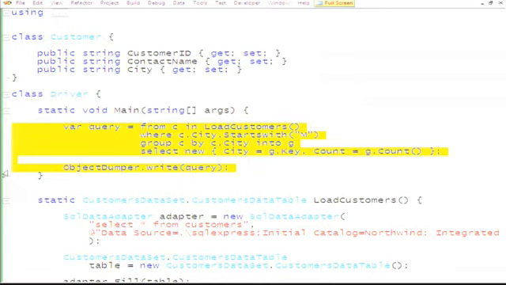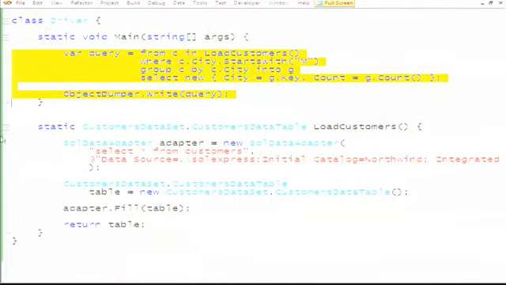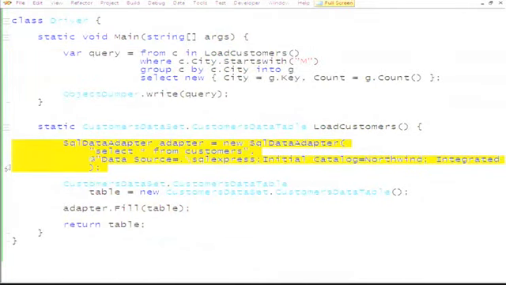But what happens if you want to go directly? All those queries are executed in memory, right? Notice that in this code here, I'm getting all the customers, and then I'm iterating in memory. So that's not the way that you want to submit your queries. You want the database engine to do all the work of querying and filtering and projecting and all that kind of stuff. And that is not happening here, okay? And it was not happening with your objects in memory because there is no query engine there. And it wasn't happening with your XML file.